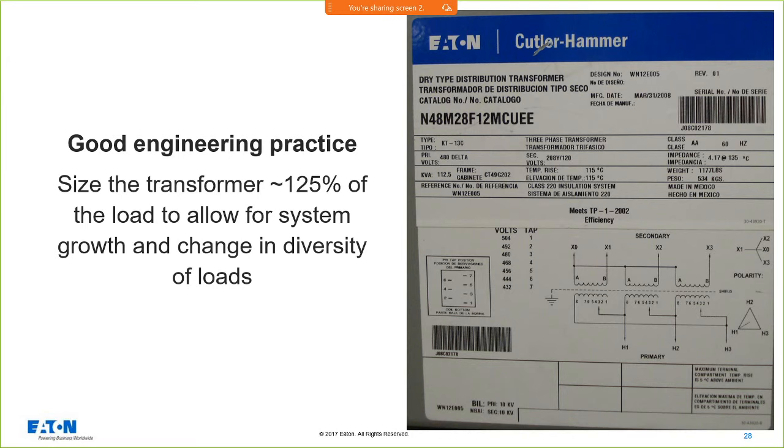But we usually will size that transformer about 125% of the load to allow for growth. And there's another note in 220.12. It tells us in an informational note that the unit values of Table 220.12, which is the general lighting, are based on minimal load conditions and 100% power factor, which is wrong. It should be 80%, but in any case, we screwed that up. And may not provide sufficient capacity for the installation contemplated.